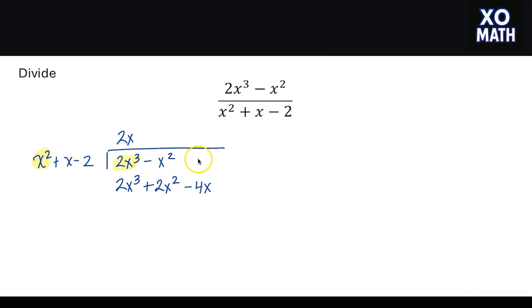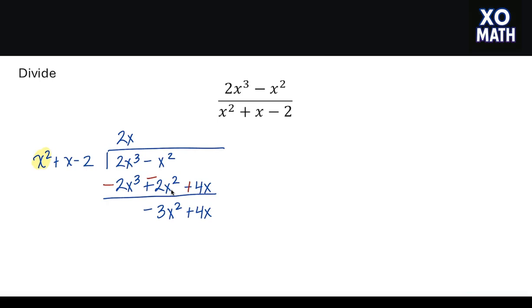Now, in the original dividend, there is no term with just x, there's no like term. So I'm just going to go ahead and put that next here. And then I'm going to subtract all of these quantities. Let's do that in red. So subtract, subtract, and then this subtraction becomes addition. So if I subtract a negative, that's addition. And then we'll go ahead and add those like terms here. So the x cubed terms cancel out. Negative x squared minus 2x squared, that's negative 3x squared. And then here, there was a 0x, so really I just have plus 4x.